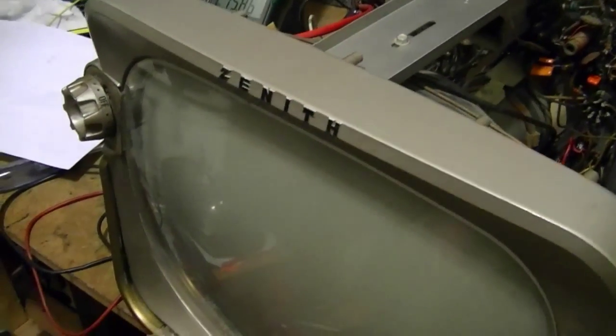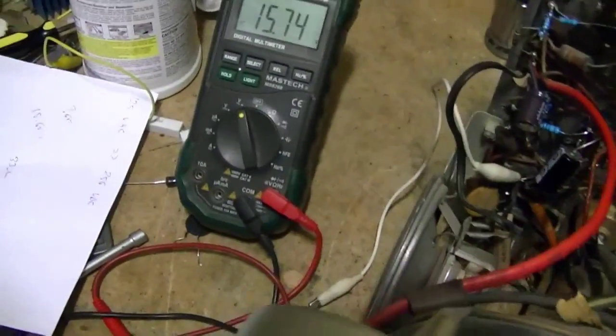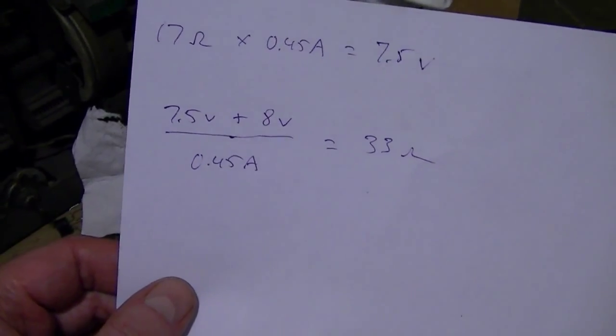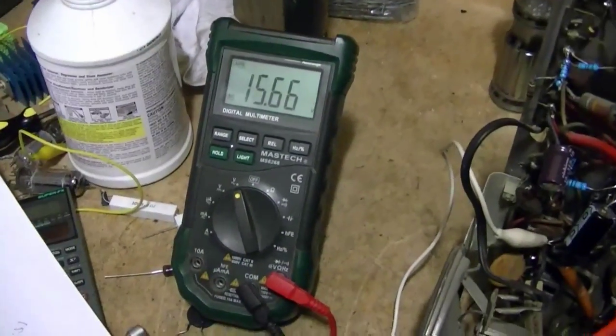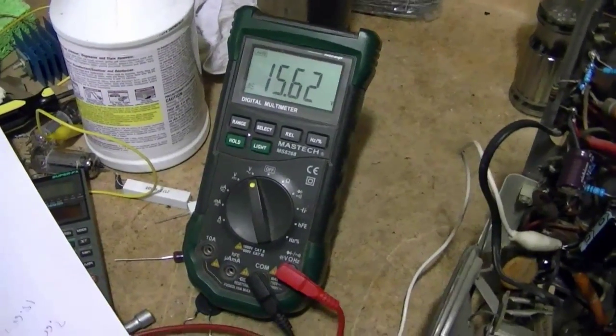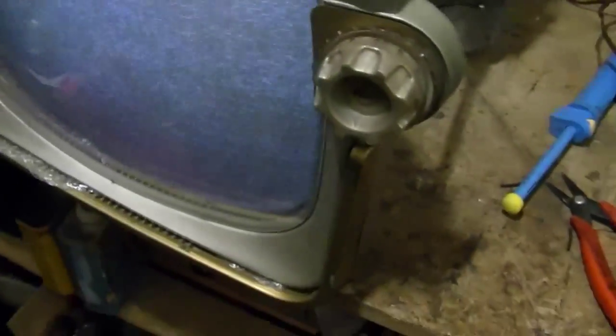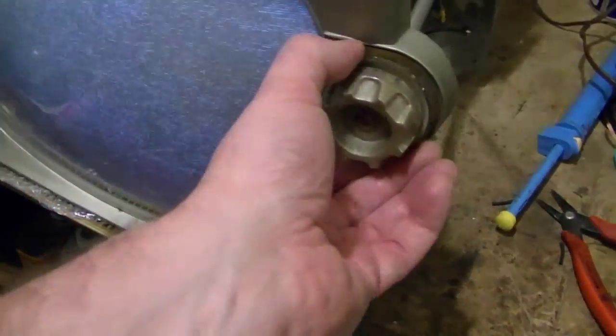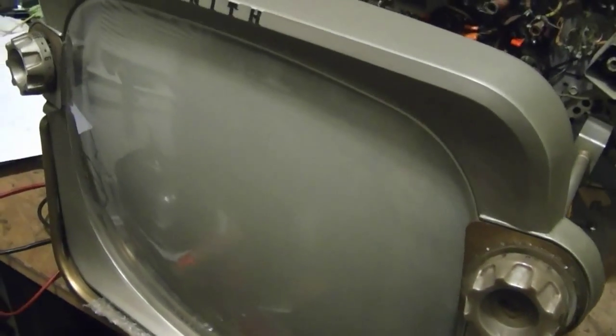Now let's make sure this set still works. Got my voltmeter across that resistor again. I was shooting for dropping 15.5 volts across it, and hey, how about that? Just about 15.5, which means we've got 0.45 amps running through the tubes now. And this set still works.